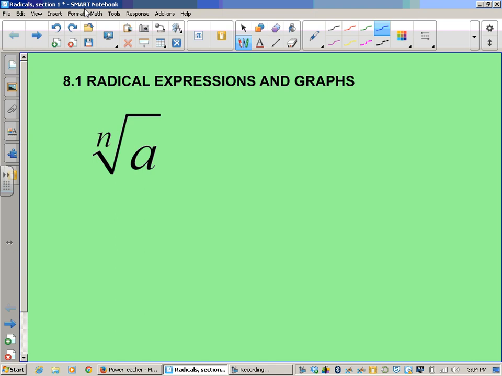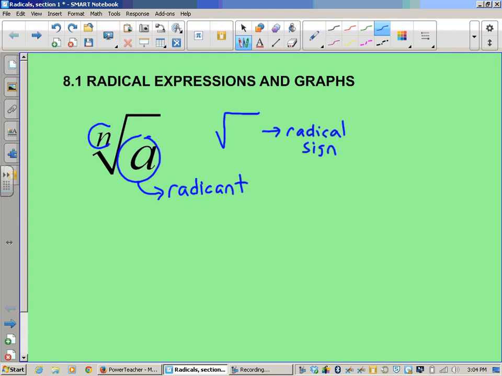First off, some terminology. We know that this symbol is the radical sign. But we also need to look at some other parts of this. Up until now, you are used to having some numbers in here. The number underneath the radical sign is called the radicand. And the number on the outside is called the index. Now, usually the index is 2, and if there's no number listed there, we assume it's a 2. But we're going to look at cube roots and fourth roots and some other exotic roots in this chapter.